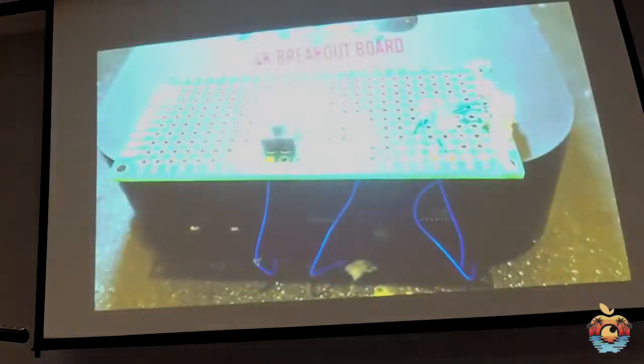This is an example of his first generation of the breakout board. And all this does, I say all this does like it's a small thing, is you press that button, you get in DFU, you run Checkra1n, you have a jailbroken 4K. This is the first version of any of this that has ever worked or ever existed. We obviously want to move towards something that doesn't require soldering or taking it apart at all. We want to be able to actually utilize that port that we teased just a moment ago.